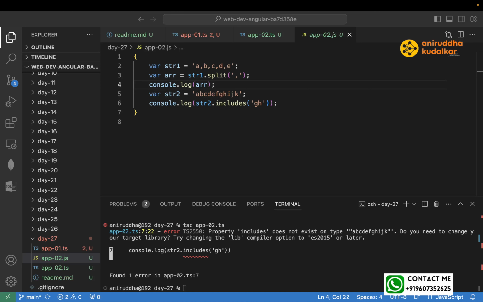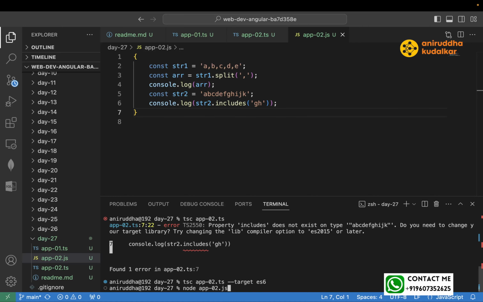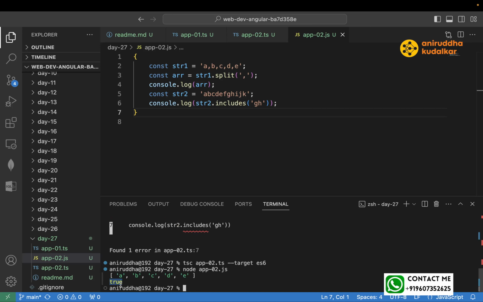You got it, right? Yes. Anything related to this? Now, see, this is what you were asking, whether search works or not. Was this your question? Now, you need to set the target to ES6 and then run it. Can you see it is returning true? Because gh is available inside this string. Can you see?